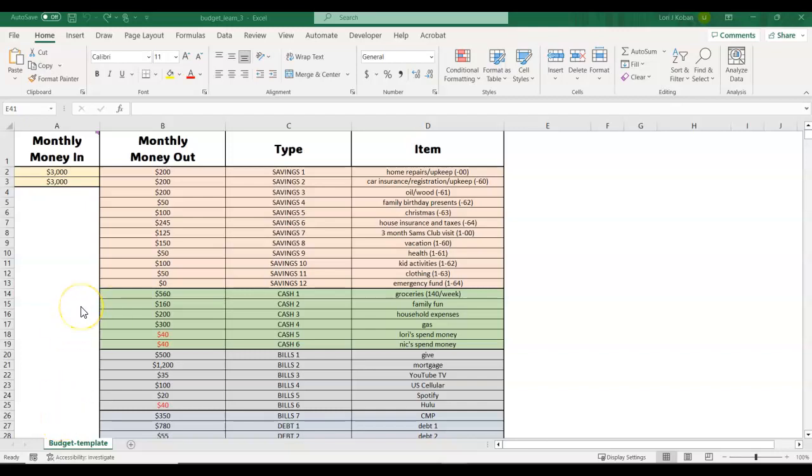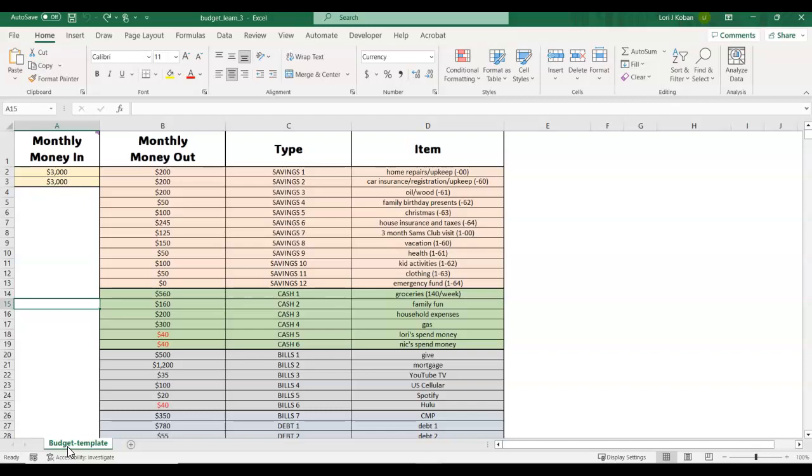Hello again. In this unit, we're going to be talking about some Excel essentials, and this part is going to be about tables. We'll do a lot of things, and first we're going to practice with different copy and paste techniques. So here we'll say is the budget template for each month.